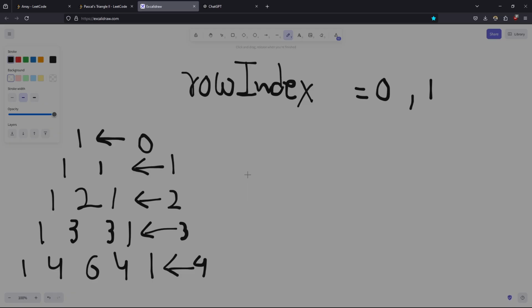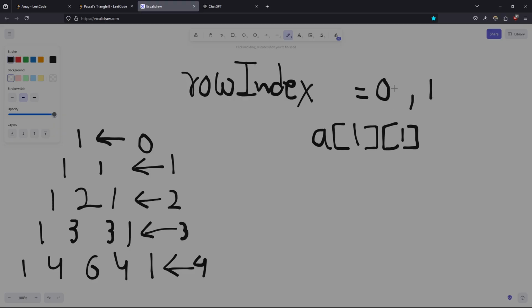So what we need to do is create an array which can store the value present inside of the Pascal triangle up to the desired number given by row index. So if the row index is 1, then we need to create an array of size 1, 1, right?